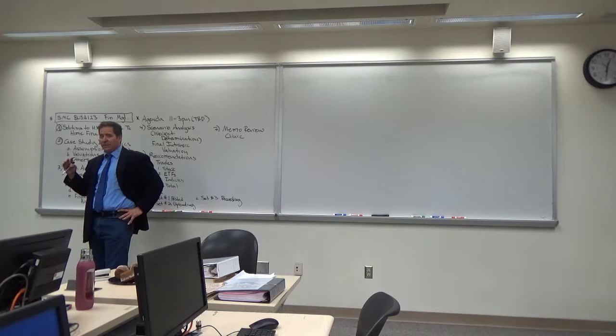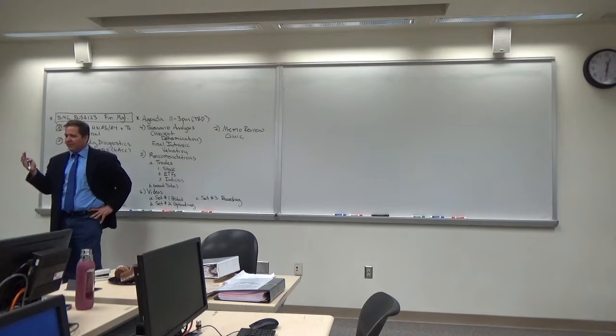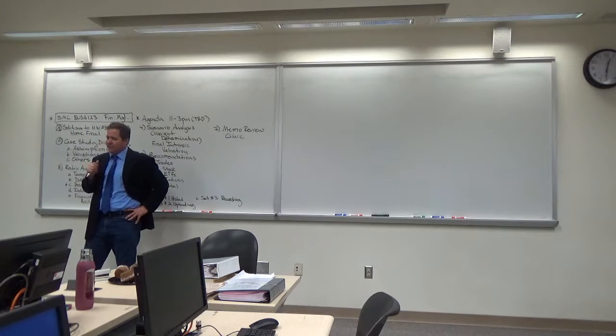So a 3% is probably likely. So you're factoring in a 100 basis points or 50 basis points increase in the 10-year Treasury, which could be done by the end of next year. There's probably going to be more stock market volatility in the market, so the betas probably are going to be higher than they are today for a lot of these firms. And then the expected return on the market's going to be, you pick it, 8, 9, or 10. I'll leave it up to you to decide.